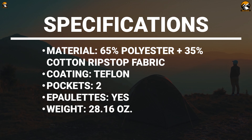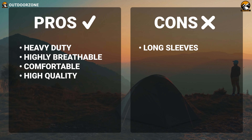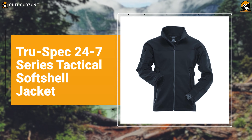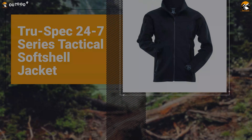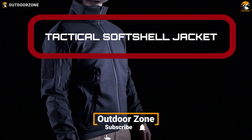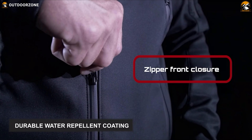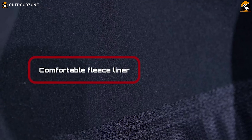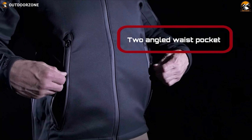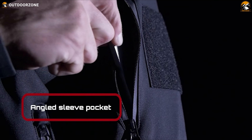Released in 1965 and updated with time, this Taclite M65 jacket has proven itself to yield optimal comfort, warmth, and all-around performance in a broad range of climates so that you can always stay prepared for all tactical jobs. Crafted from 65% polyester and 35% cotton ripstop fabric, this tactical jacket will endure everything your mission throws at it. It also contains Teflon coating, helping it resist stain, soil, and fading without compromising breathability. The tactical outerwear has a slim inner lining, making it appropriate to layer with tactical shirts in any surroundings. Its exterior comes with dual chest pockets for storing mission-critical gear, and this 28.16-ounce jacket features functional epaulettes, a nameplate holder, and tonal branding.